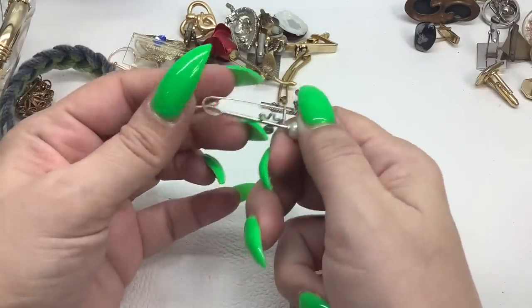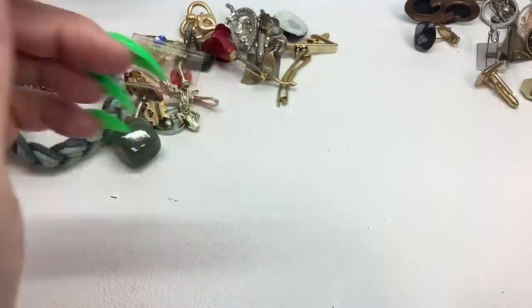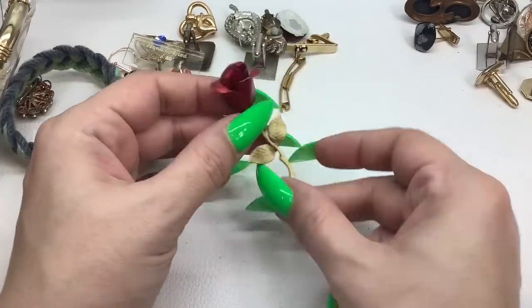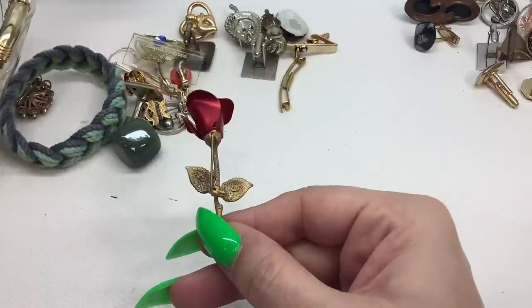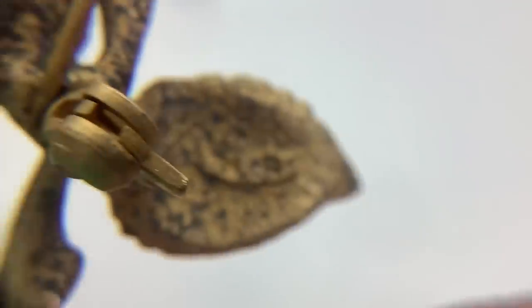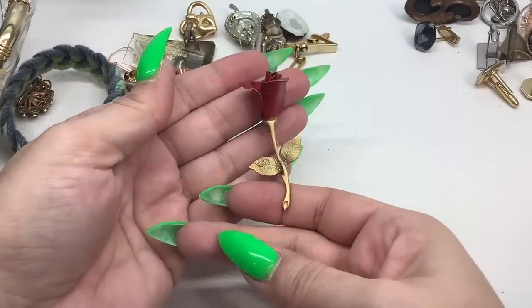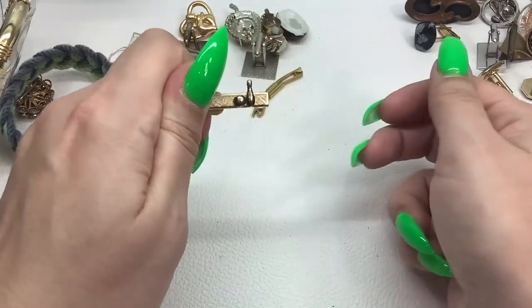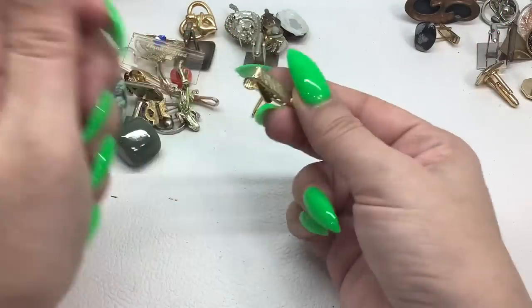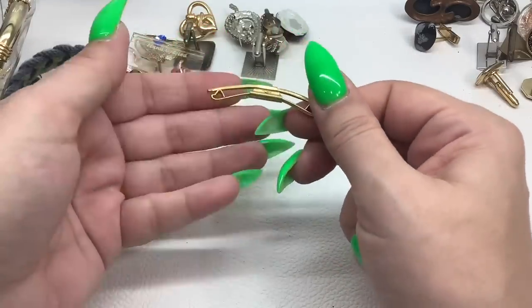That's an earring — we'll hold on to that for the mate. Here's another little tie tack — a dollar. This one says 'NR' on the back — that's Avon — three dollars. Here's another little men's jewelry piece with a pin and bowling ball — two dollars. This one says patent pending — two dollars.